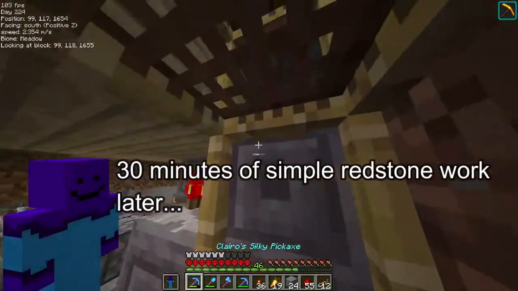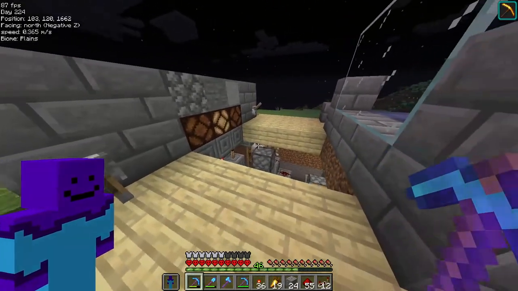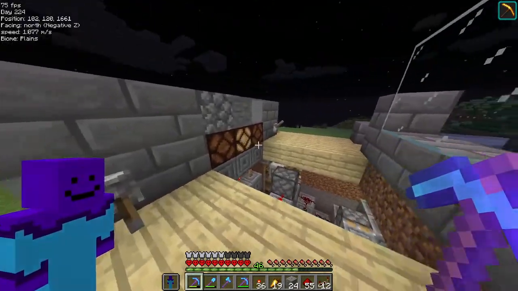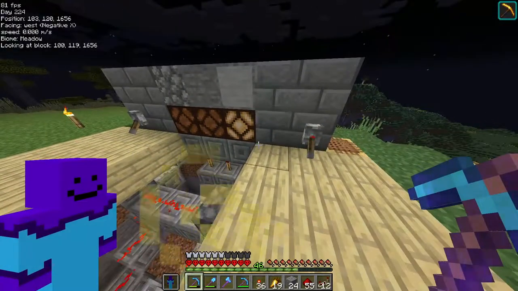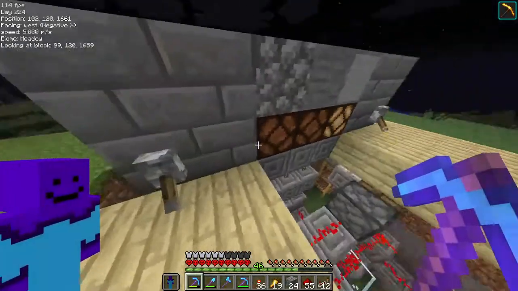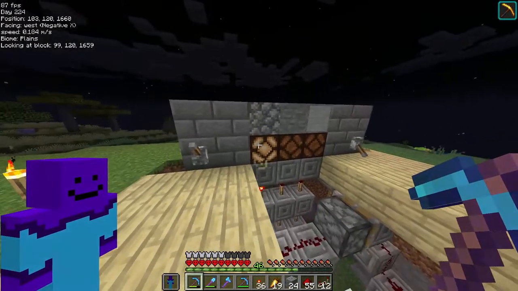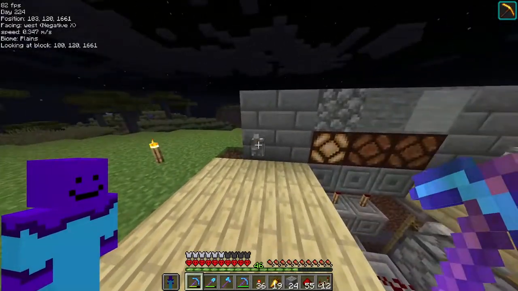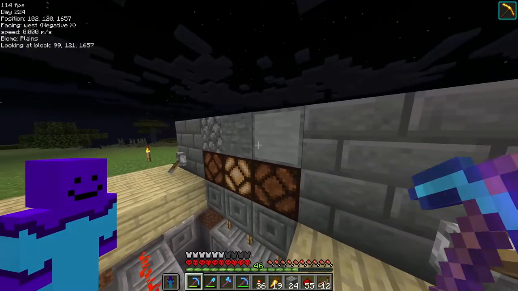Oh yes, okay. Only one light is on. Yep. If we do this, one light is on. Do this. Oh, it's beautiful. Nice little indicator of which kind of stone I'm making.